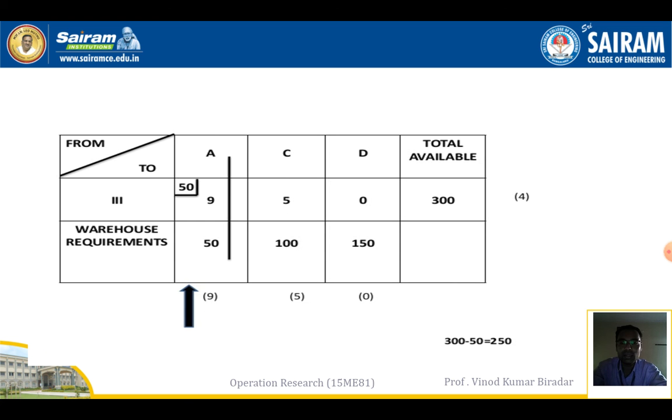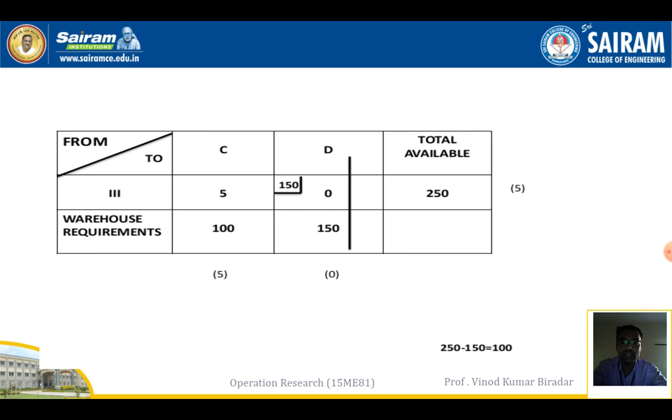So only left out is ACD. Okay, ACD. So among these three, again first column you check it. So here 50 is there, that is 300 is there. 50 you assign here, it will become 0. 50 minus 50 will become 0. 300 minus 50 is equal to 250 on this side. Okay, that 250 you add it in the next slide. So assign that and delete. Only remaining is C and D. So C and D here 250.